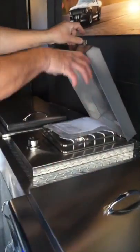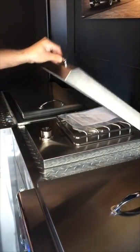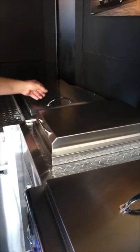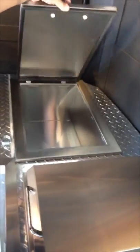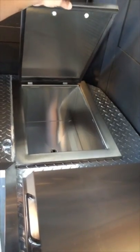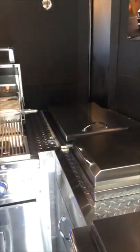So anyways, here's their single side burner. This one's a drop-in. It insets into the counter. Again, flamethrower style of ignition. Everything that you can see is stainless steel. This is one of their ice buckets, so you can put beverages in there. It's got a gasket, as you can see, so it'll keep things nice and cool in there.